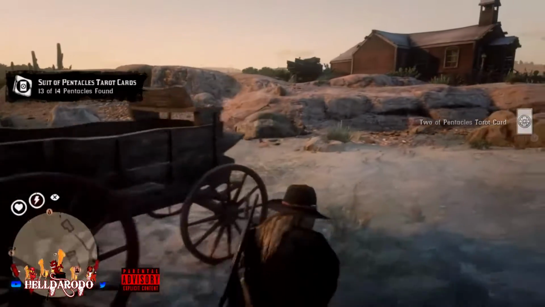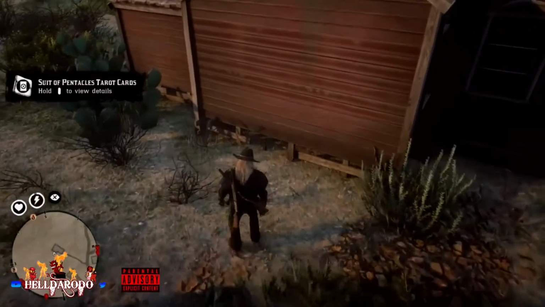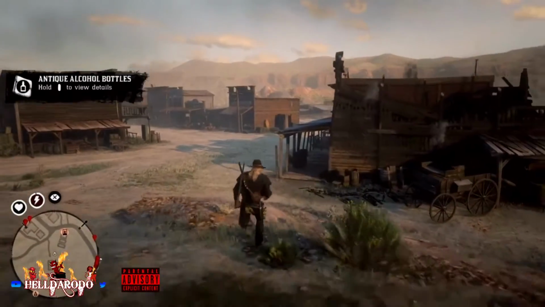Like I said, these are liquor bottle locations. There's going to be like 30 or 40 liquor bottles you're going to get one day. But it's a grind. But you're grinding anyway, so why does it matter? These are the easiest ones to get, because you only need 9.